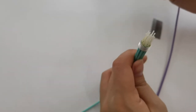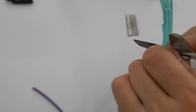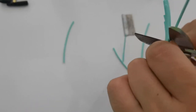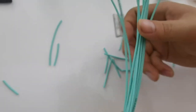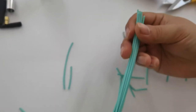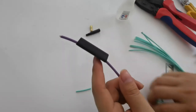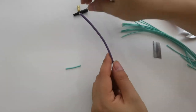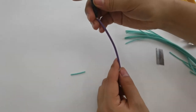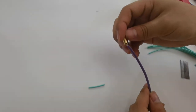Waiting for the glue to dry. Then we cut the pigtail, the same length. Then we come to the main cable. We put the heat shrink tube in the cable, and the boot and the crimp ring.